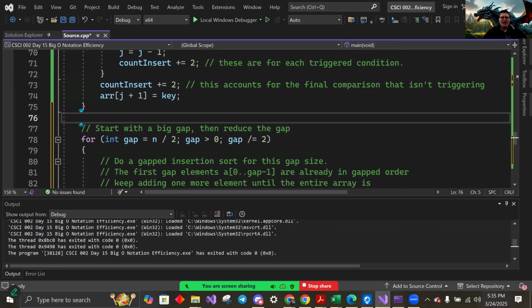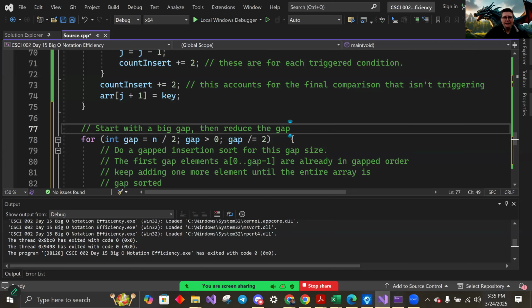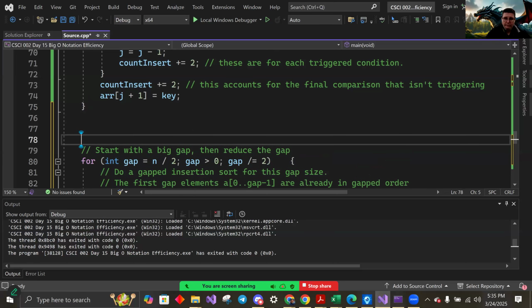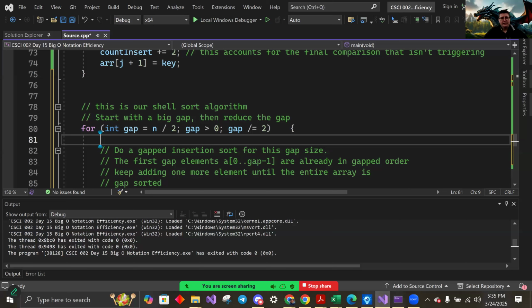We're going to use it. So this is our for loop. And this is our shell loop. So let's see. It is going off. Fun that they use gap. Start with a big gap, then reduce the gap. All right.